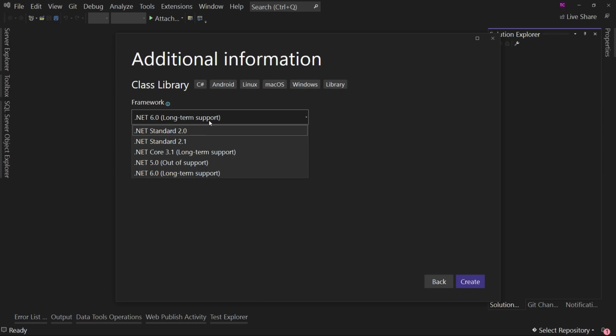So I have the option of .NET Core 3.1, which is long-term support, or LTS, .NET 5, which is out of support, and .NET 6, which is the new long-term support. So .NET Core 3.1, I believe that goes out of support in December of 2022.